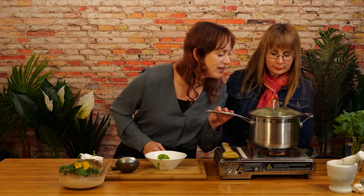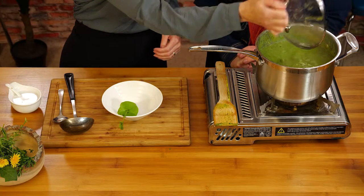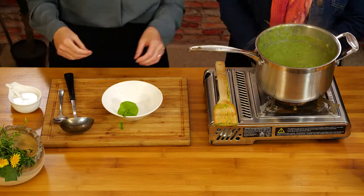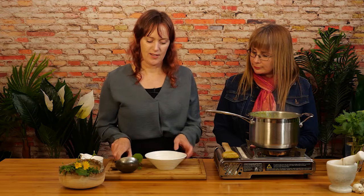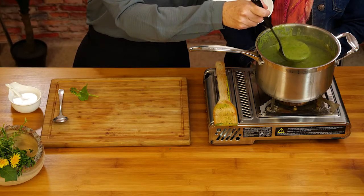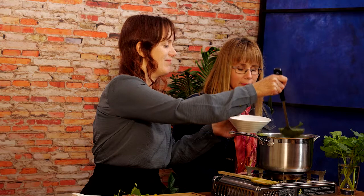Oh, it's bubbling away. Looks like this is ready. I think we can turn that off now. Thank you. Great. Right, shall we give it a try? I reckon so. Look, it's bubbling away. It's very hot. So basically you just need to bring it to the boil and that's pretty much it. And you can smell the coconut from here. It's amazing. It's very, very green. You're doing a good job.